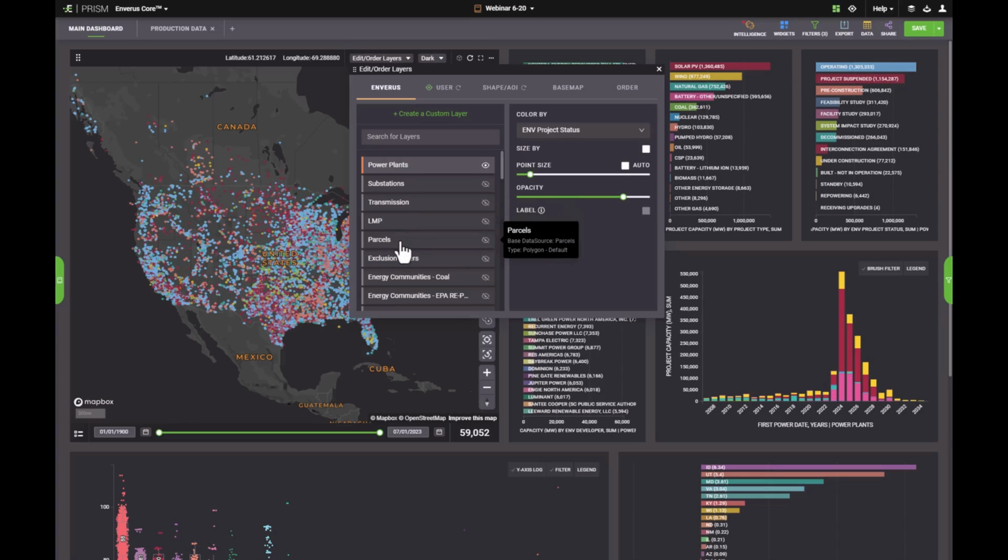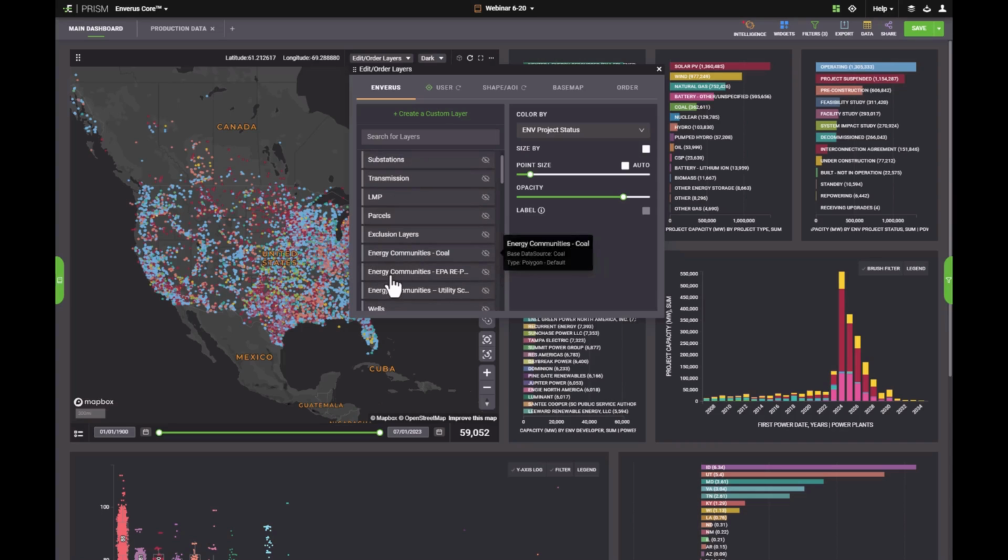The next data set here, we have our parcels data set. We're mapping out surface ownership across the entire United States and then actually running buildability calculations on that land, taking into consideration things like the slope, the floodplains, the wetlands, the canopy coverage, some critical endangered species to give you that view of what piece of land is going to be the most suitable for your actual project.